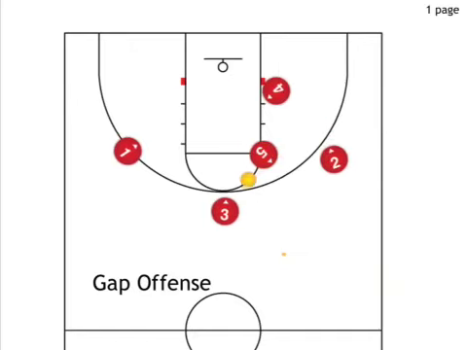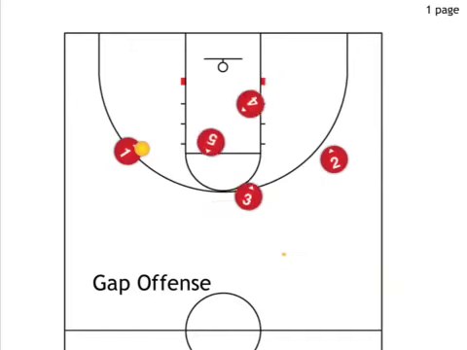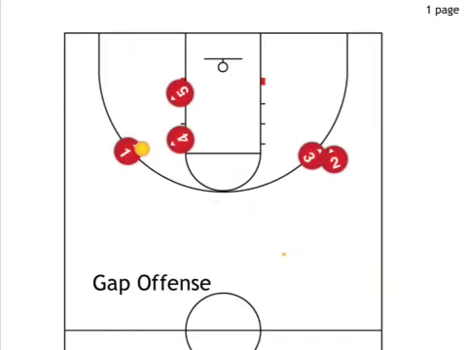So let's say they stopped that. 5 decides to go back to the point, and we may reverse it, run the other way. When it goes to the point, 5 is going to show up high around the free throw line. 3 moves it to the other wing. Remember, the rule is, point, you pass to the wing, you go set a screen away.